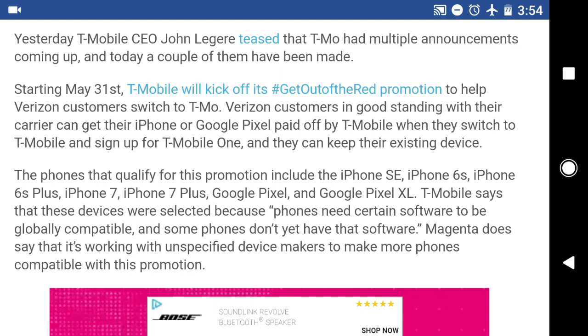Looking at some of the initial details, when I first looked at it, I thought it was a really, really good deal, and it is, but there's a couple of things to know. One of the key restrictions is hardware. There's only a certain set of specific cell phones that qualify, and it looks like it's restricted to iPhones and the more recent ones — the iPhone SE, the 6S, the 6S Plus, and then the iPhone 7 and 7 Plus. The other two phones that qualify are the Google Pixel and the Google Pixel XL. So unless you have one of those phones, you won't be able to qualify for this offer.